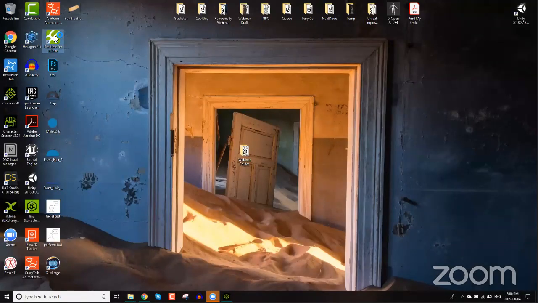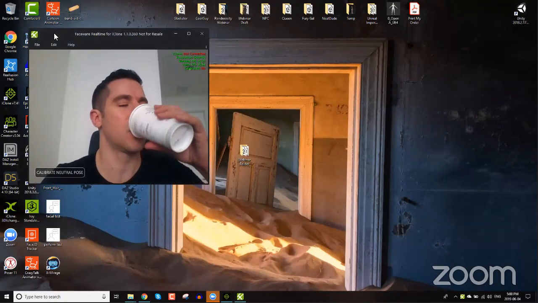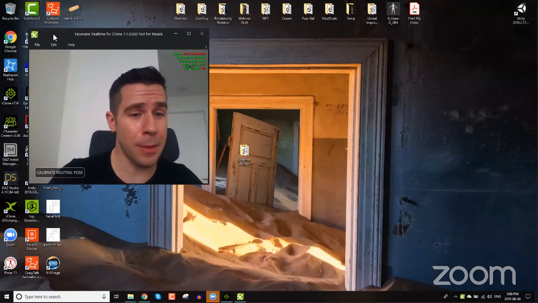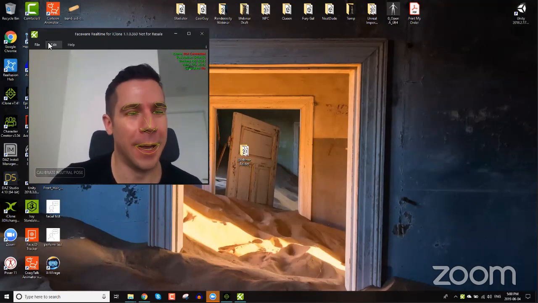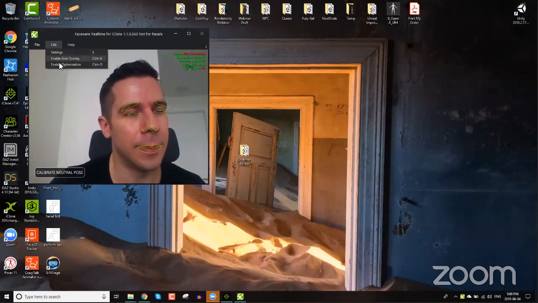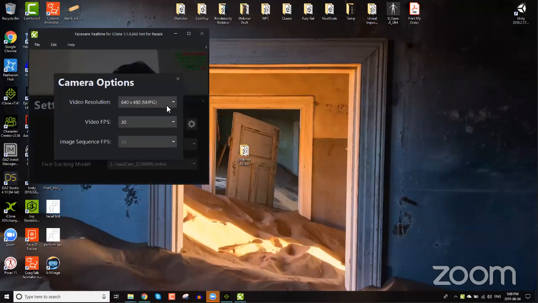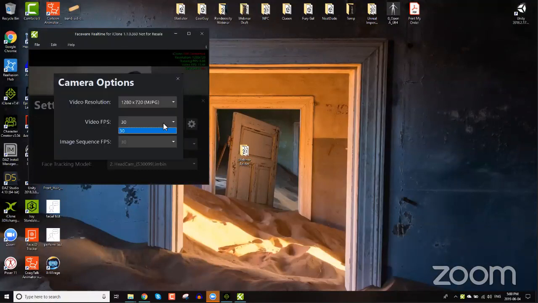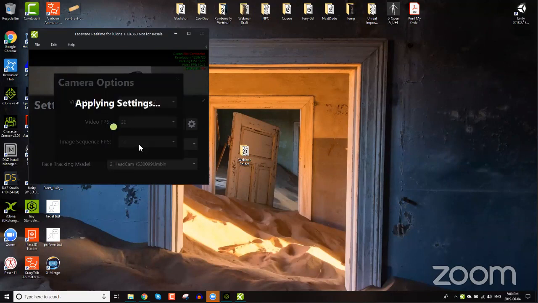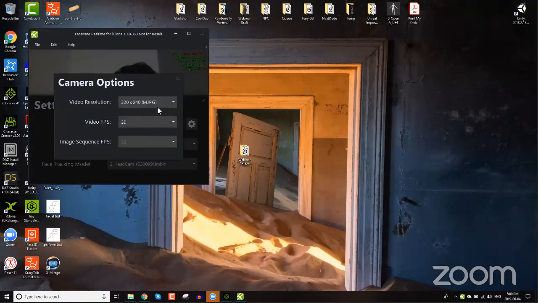It's just a matter of kind of messing around with those settings to get the result that you want. Oh, there's a thing with my Starbucks. Okay, so edit, settings. Okay, and it should allow you to select a lower frames per second. I'm not sure why it's not. I'll have to get back to you on that one. Seems to be some weird stuff happening here.